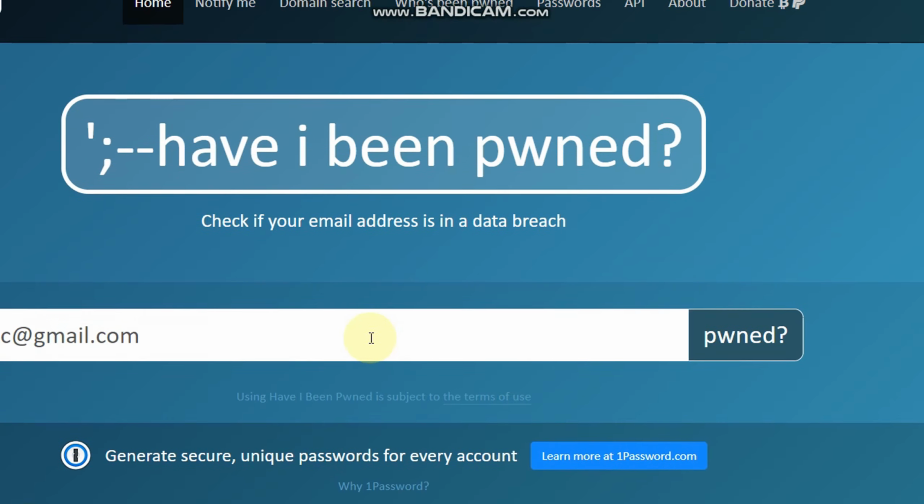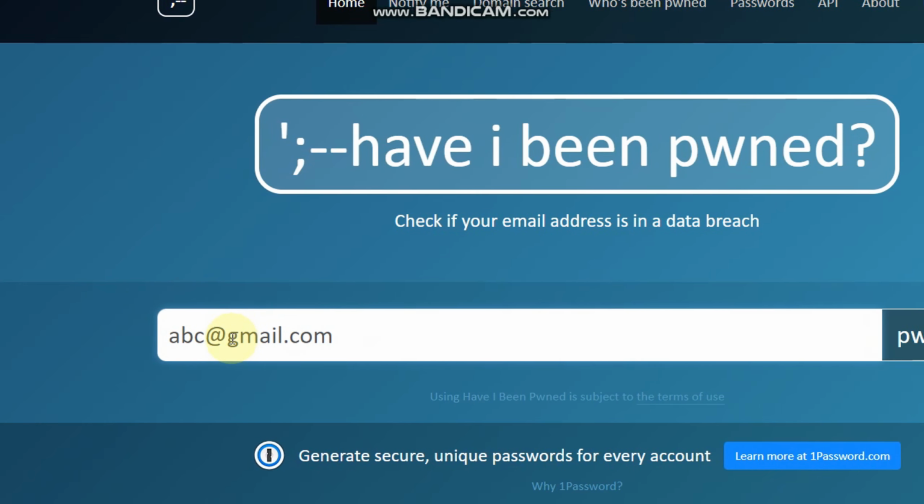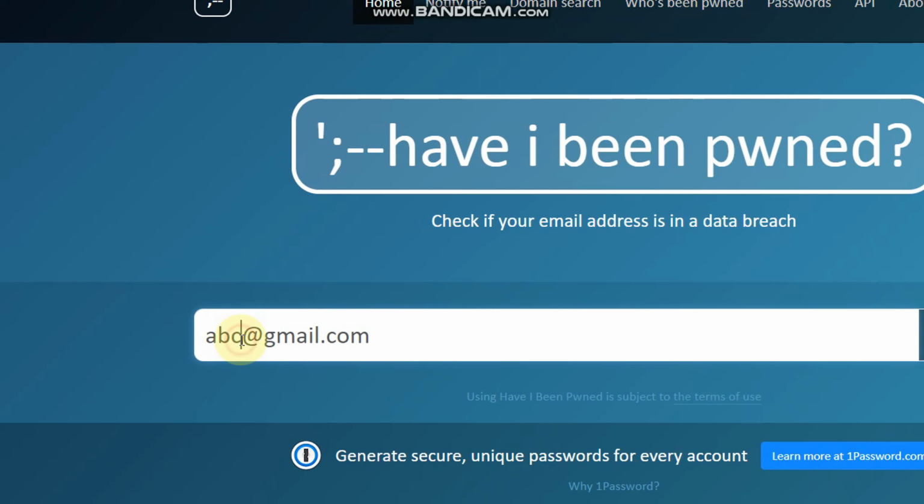So let's go and check the second type of result that I was talking about, which is when your email address is safe and not found in data breaches. Okay, I'm just going to make a little bit of changes. As I said, I don't want to use my own email account for security purposes, so I just add some random characters or letters.